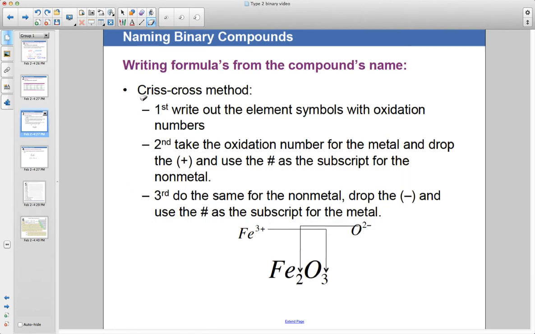Okay, so sometimes you see Fe2O3 and you might be wondering, which charge is which? We call this the crisscross method. First you're going to write out your element symbols with their oxidation numbers up on the top. Then you're going to try to find their common denominator, so to speak, and do some multiplying so that they will all average out correctly. The best way to do this is simply to crisscross them, flip them around. If you know here that there is an Fe2O3, well, if it took 3, we know that oxygen is a 2 minus. How do we know?